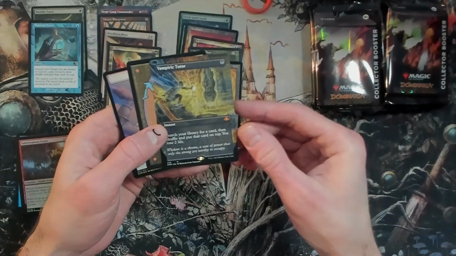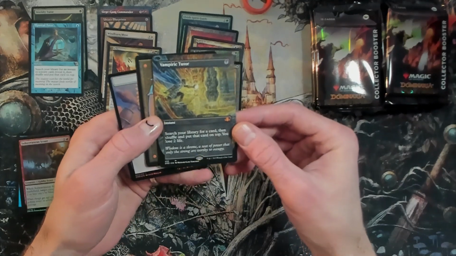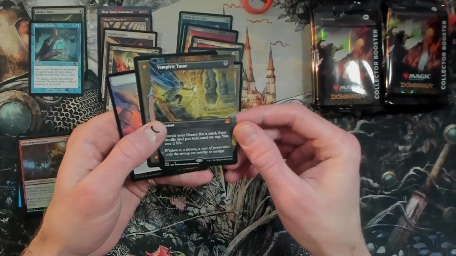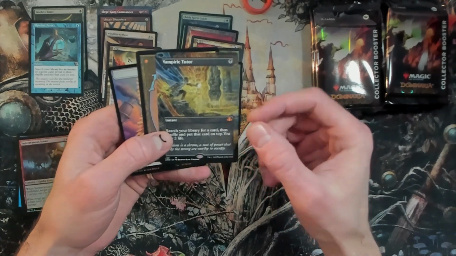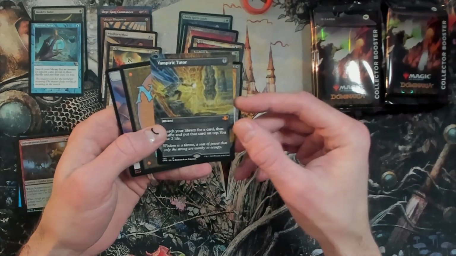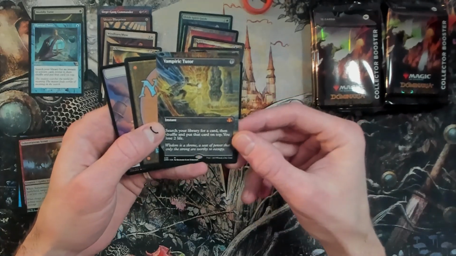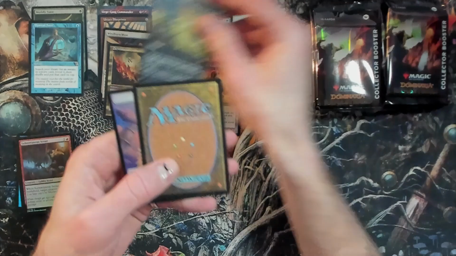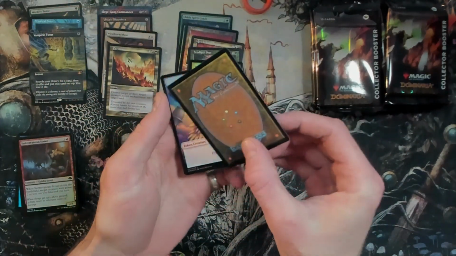And then we got, nice. Borderless Vampiric Tutor, art by RKF. That's right, Richard Kane Ferguson, who did the original art for Dakkon Blackblade. So legendary artist in Magic: The Gathering. Very cool to get this card. Probably one of the best tutors of all time. Very sweet. So we got 3 awesome tutors so far. Can't complain about that. What is our next card?